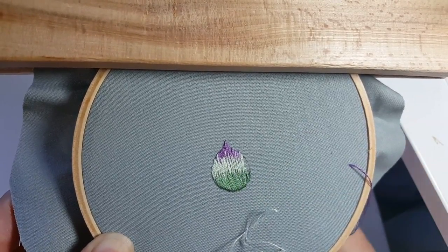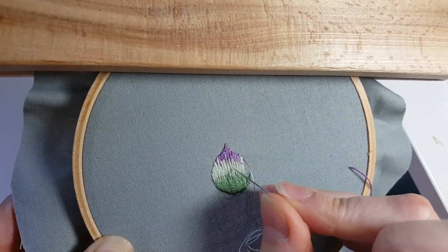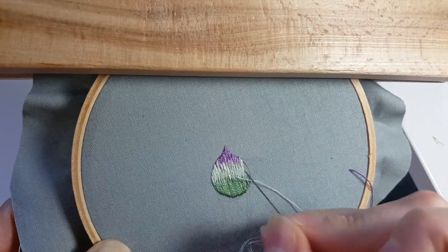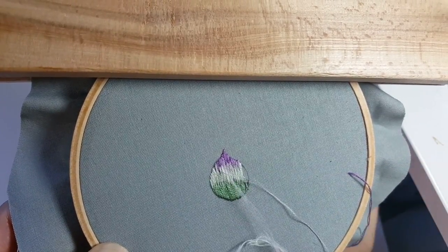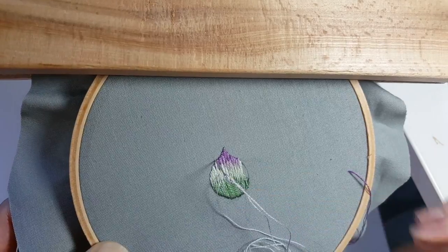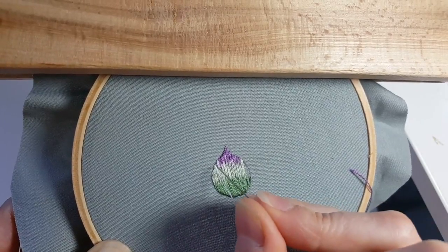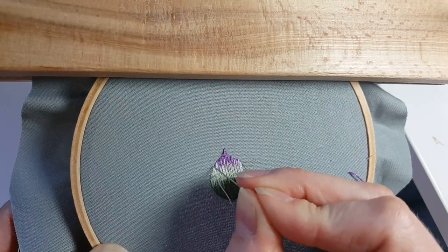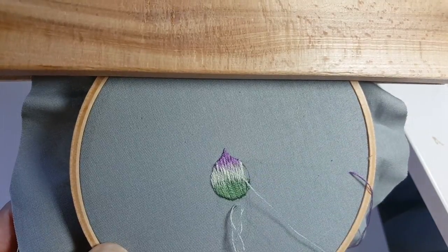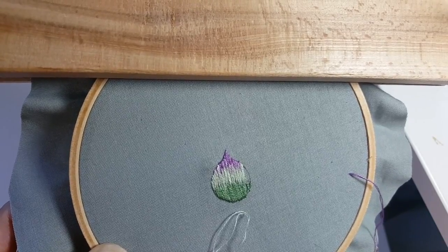So again, with these, I'm kind of replicating a long and short. Some of them go higher, some of them will go lower. On the edges, like on the round edges, I kind of like to go down a little bit. And if it looks funny, if it looks raggedy, you might just need to keep going and add more stitches. Also, you can come back with those main three colors. If when you're done it doesn't look as smooth as you would like, you can come back with a single strand of one of those original colors and do some more blending. It's up to you.